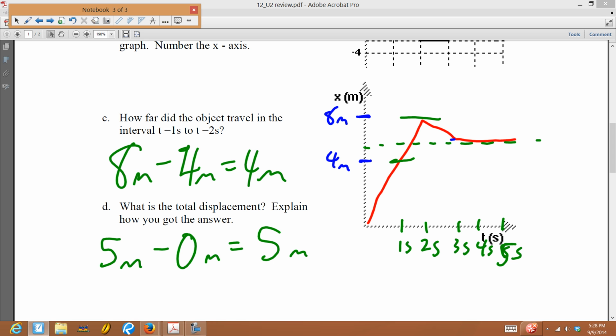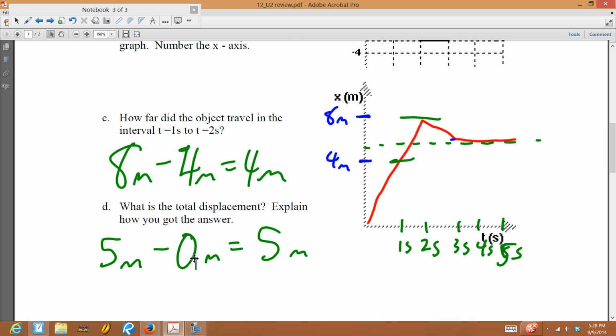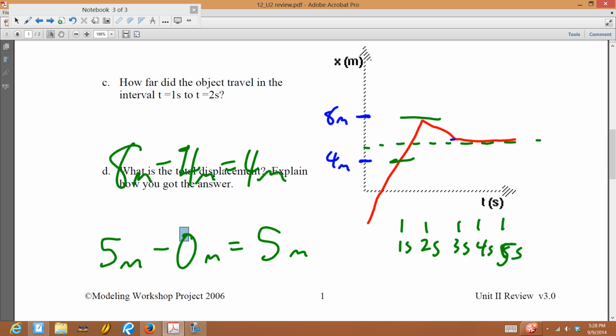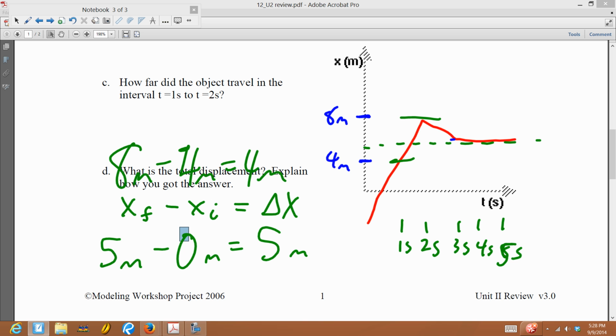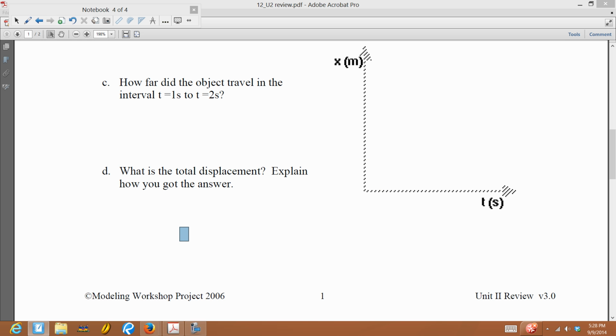This little equation that I just wrote down below here just comes from the idea of delta x. Okay, so x final minus x initial, that's all I'm doing to find that displacement, the change in the position. And that's what delta x equals, the triangle in front of the x just being delta, or change. Okay, let me go on to the next page.